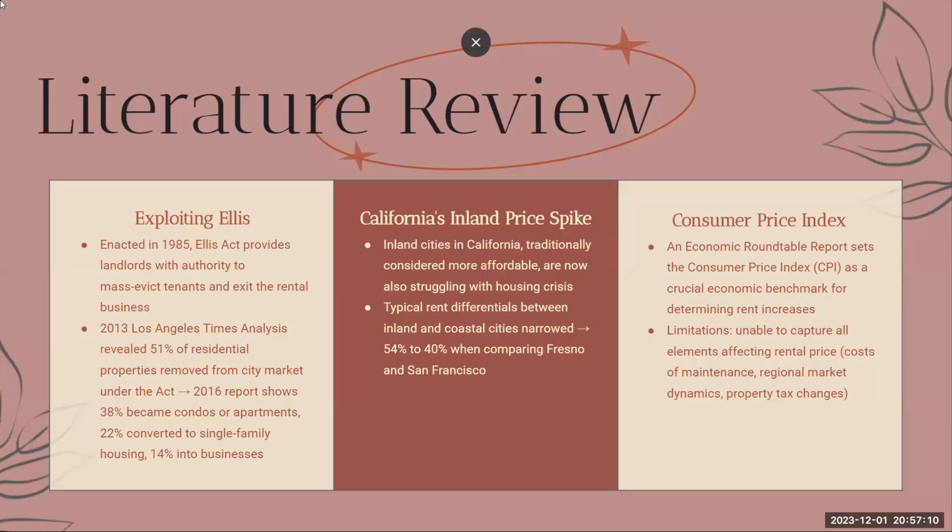Our first literature focused on the Ellis Act. Enacted in 1985, the Ellis Act provides landlords with the authority to mass evict tenants and exit the rental business. This was initially intended for situations where landlords could no longer afford to stay in the rental market. However, many critics now argue that the Ellis Act is being exploited by landlords to forcefully remove tenants from rent-controlled apartments to make way for a development of luxury housing.